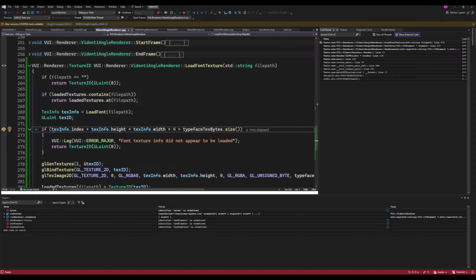Okay, so text info.index plus info.height. But 4 is greater than text spacebar size. Okay, so that's the problem there, it's just returning early because it thinks there's a problem.